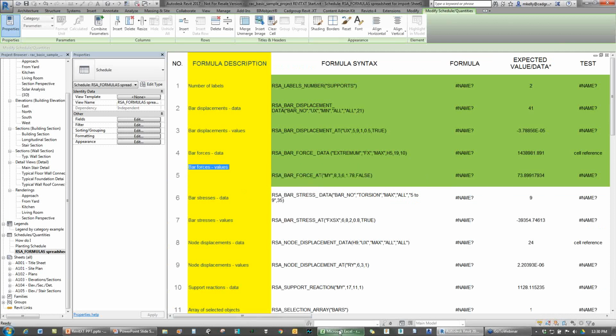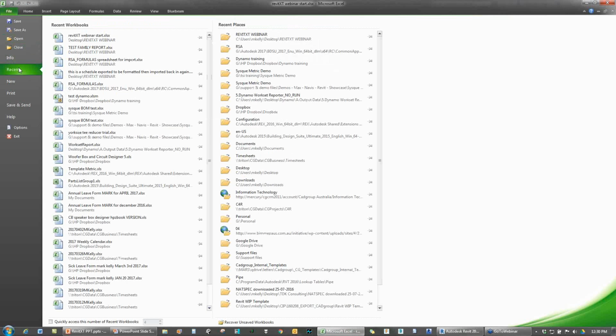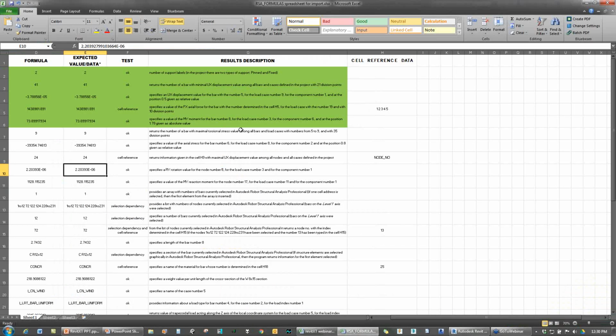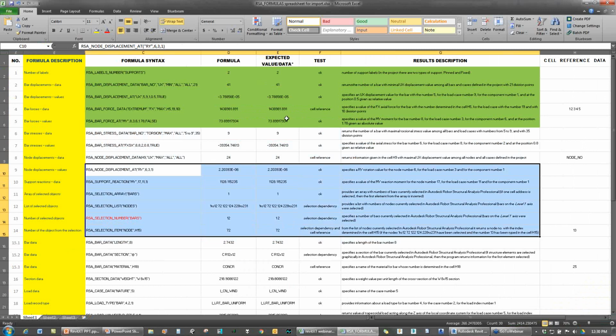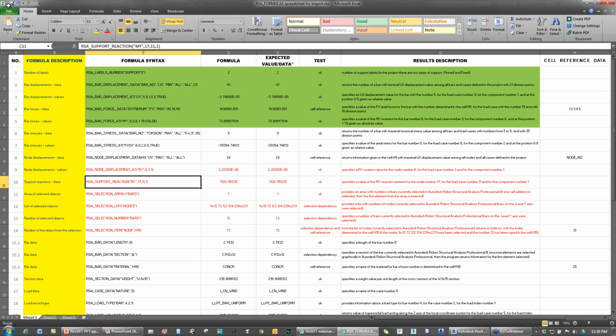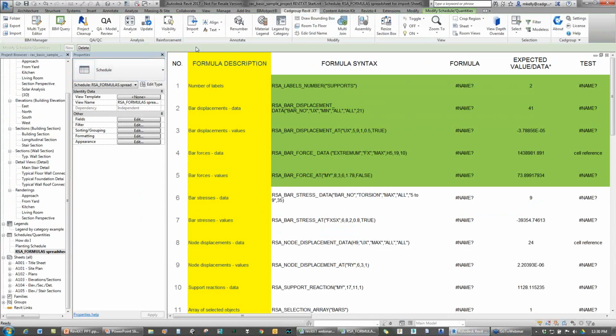Now, if I was to go into Excel and make changes to that formatting and then update that, then that will be reflected in the update that I do here. So I guess it is a great tool.